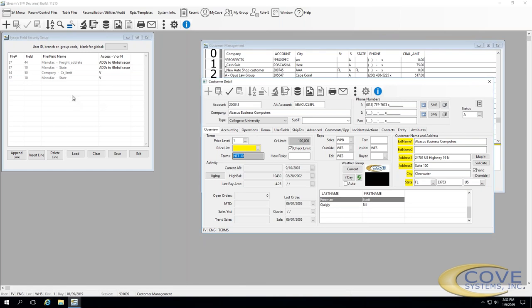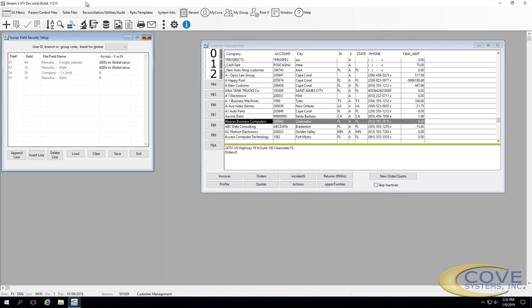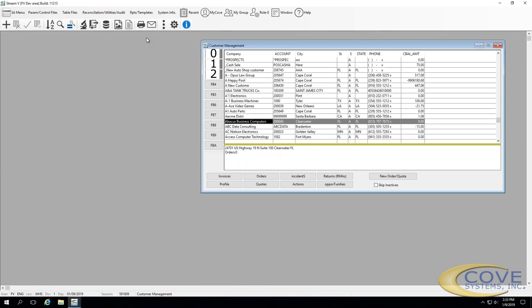Now the field security here, if I go back into this, we'll see now we've added a record, file 54, field 49, company terms is now view only. So again, that information is stored in a text data record. So that gives you an idea what type of stuff we store in there, why we store it in there.